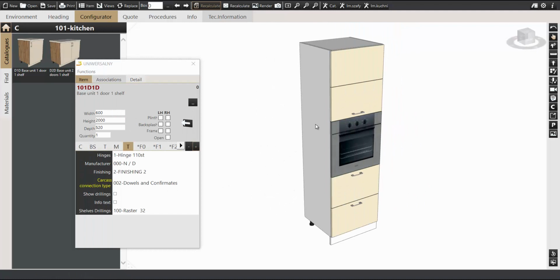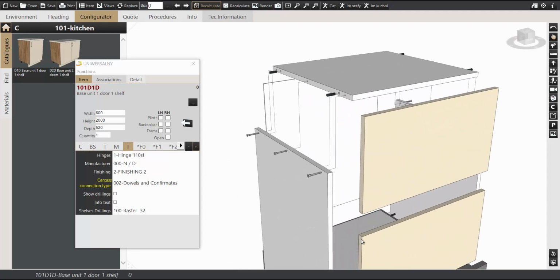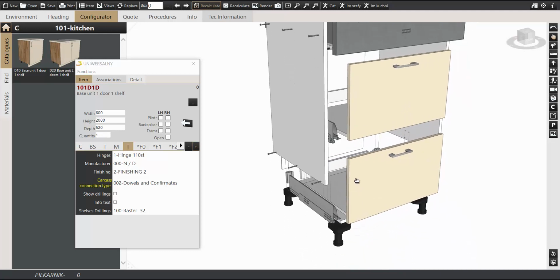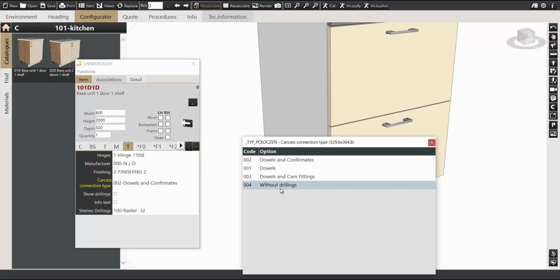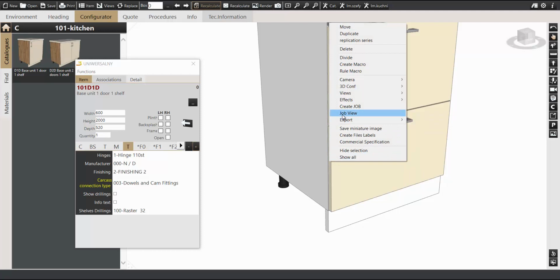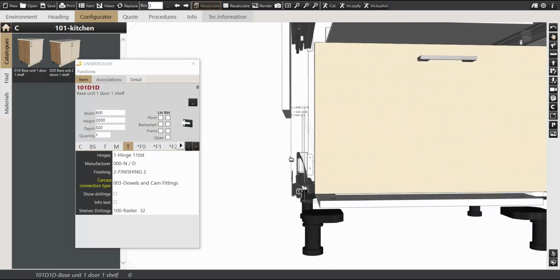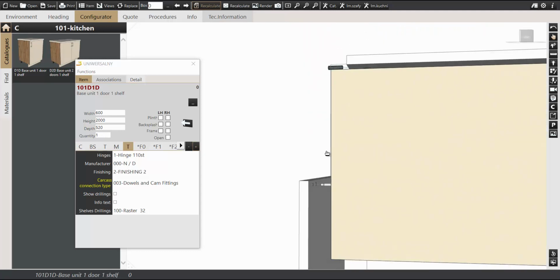Also, the construction types have a big influence on our construction. When you see in the job view, we have here a special standard construction for our dowels, which are defined by rules, like 3 dowels per side. But also in the upper part of the drawer, you see the special definition. So we changed now this construction of dowels and confirmats to cam fittings. After generating the list on the bottom, we can have a job view of all the changes. So here you see exactly what you are doing with your construction. And it changes all the time online, so you never need to generate a new bill of material or item parts.